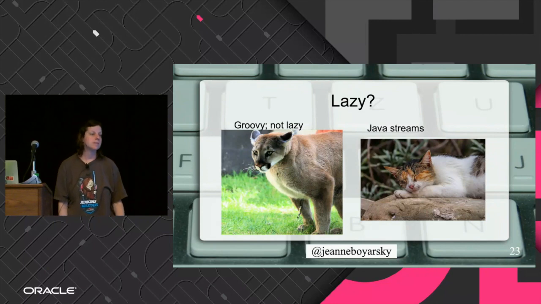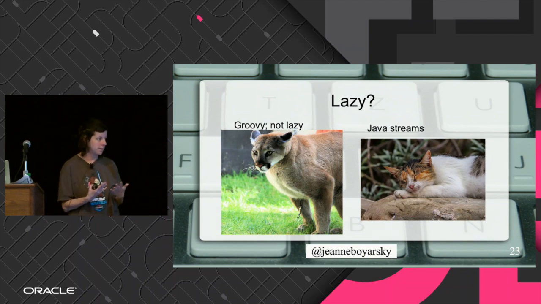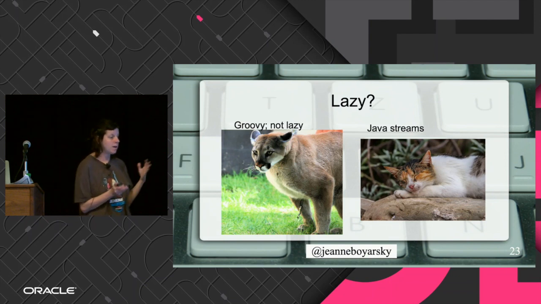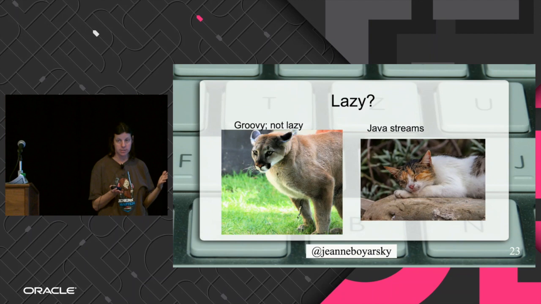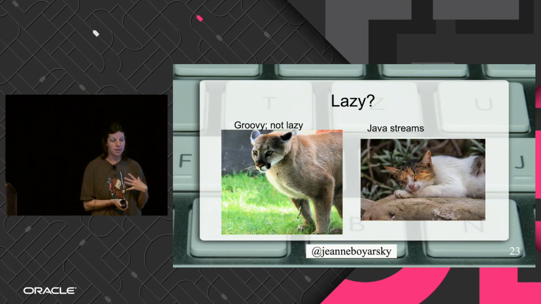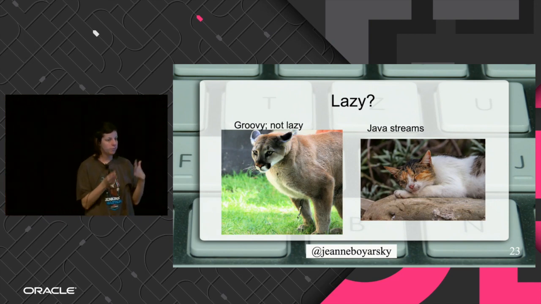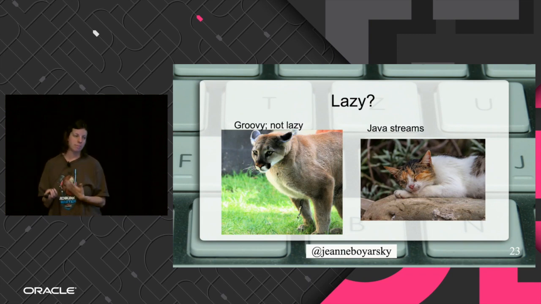Another big difference in the space of streams is these Groovy things that I keep calling functional programming and streams are not streams. They're just methods. In particular, Groovy does not use lazy operations, lazy evaluation. So if I have that million record ArrayList like Venkat was talking about earlier, Groovy is going through all million of those elements. Java is not. I can help fix things if I use operators like take to say I only want the first bunch, but it's still going to be doing a lot more work than Java to do the same thing.